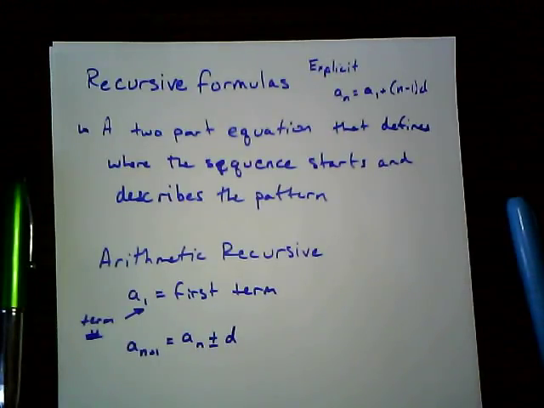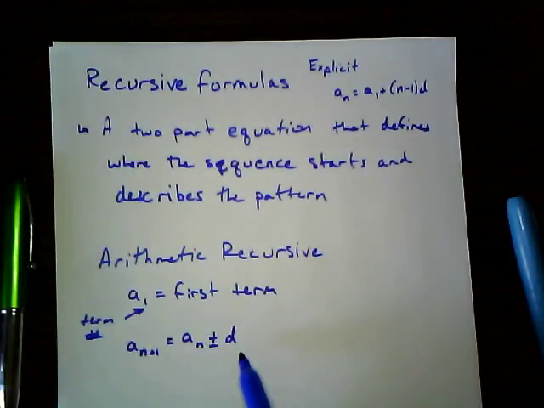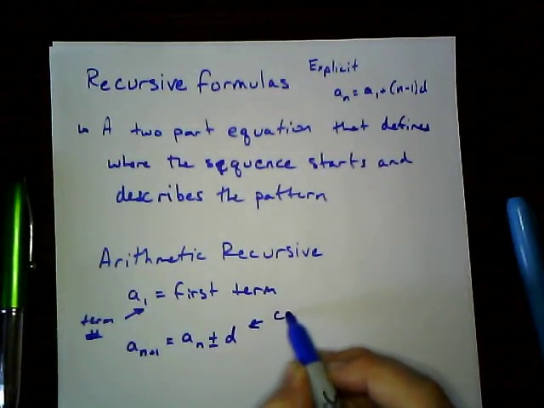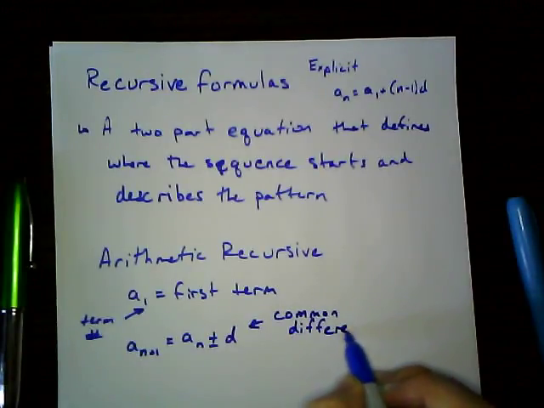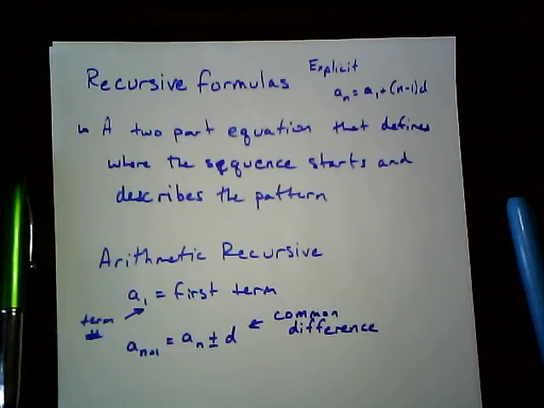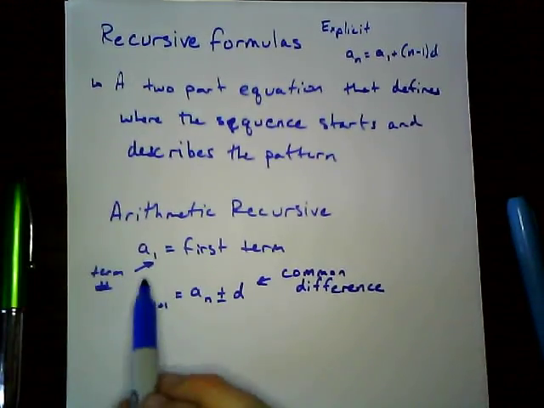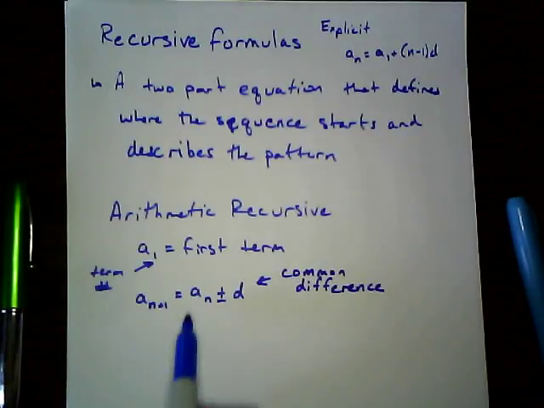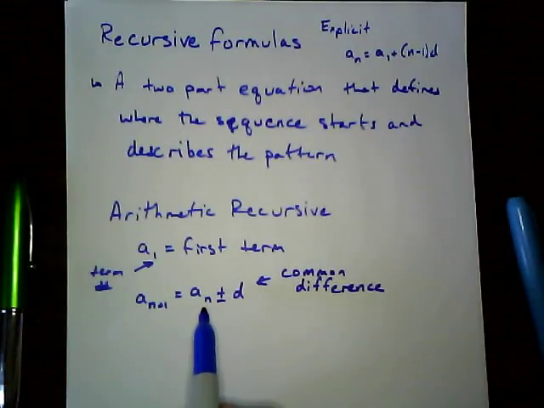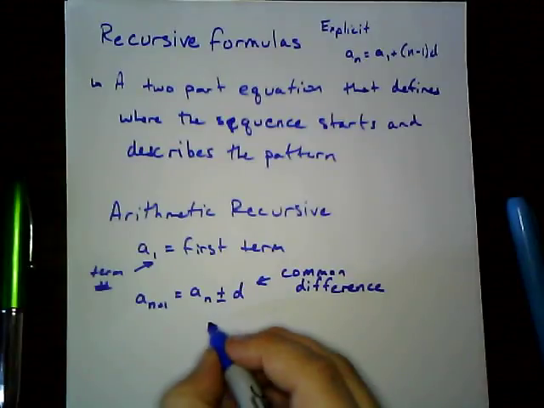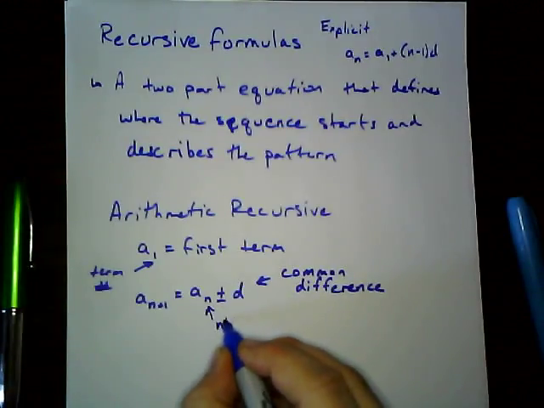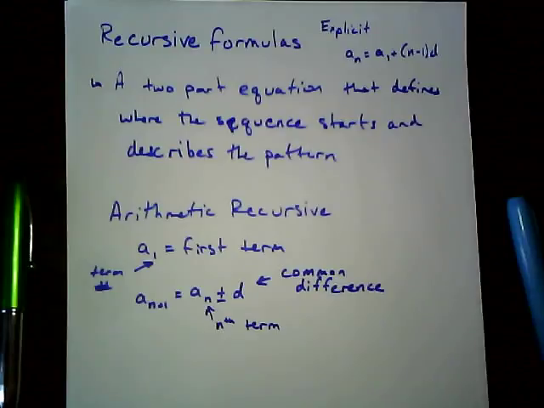Okay? So I'm going to start from the back. So this plus or minus d, this is our common difference. Then right here we said this was our first term. a sub n is sometimes hard to conceptualize, but that is our nth term. Okay, so if I want you to find the fifth term, n would be 5. Okay, so this right here, I'm going to draw an arrow. It's our nth term.